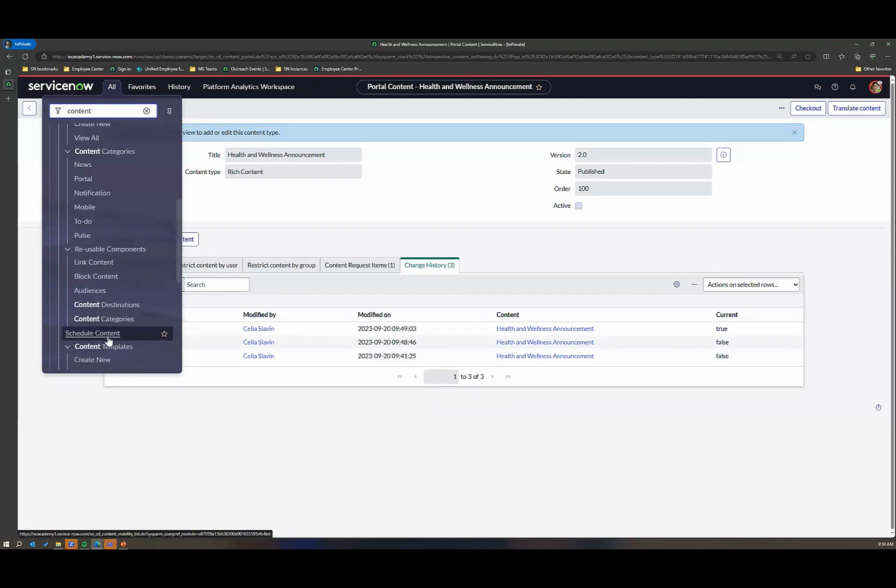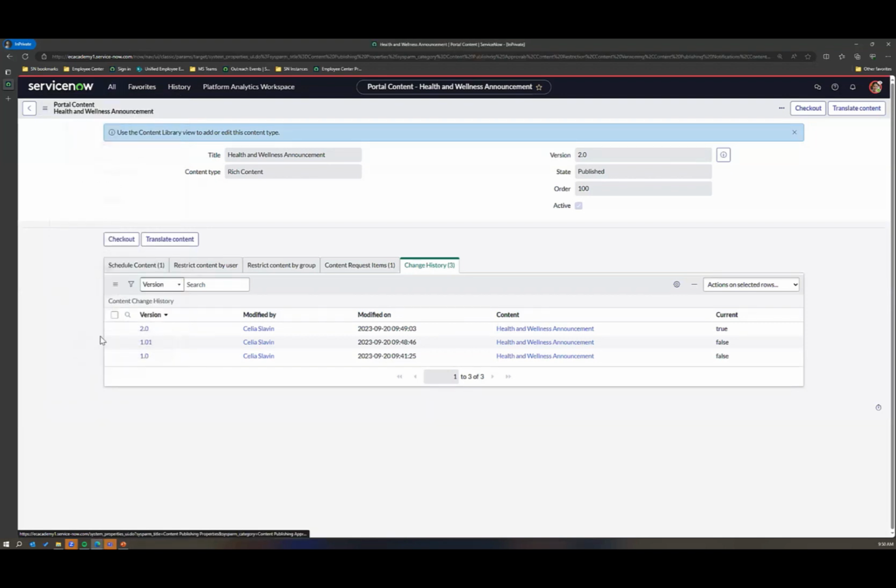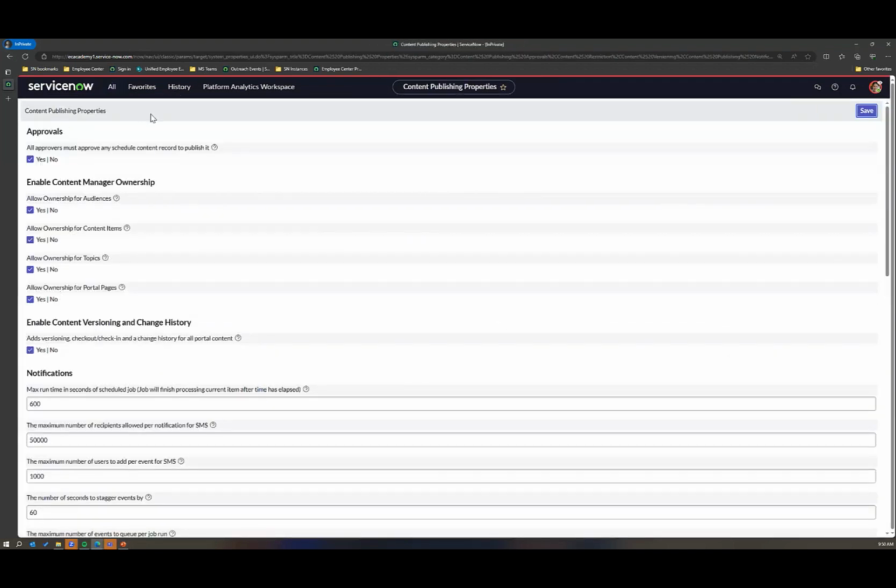So if you go on content publishing and you go on advanced and properties within that, it's here that you are defining whether you want to enable ownership or not. And then once you enable the level of ownership that you want, you would see an additional tab available on each of these modules. I'll showcase that to define the ownership that you want to create for that particular piece. So right now in these properties, out of box, these are not turned on. So I turned them on just so I could demo them.